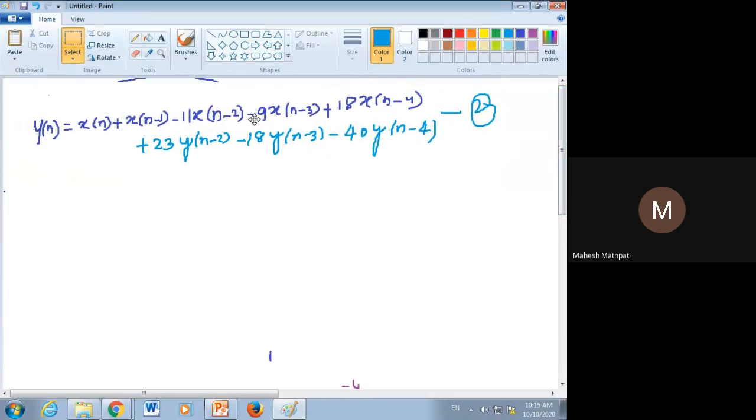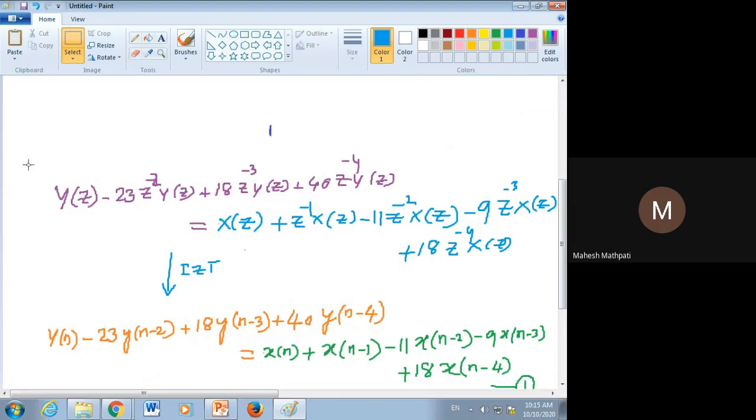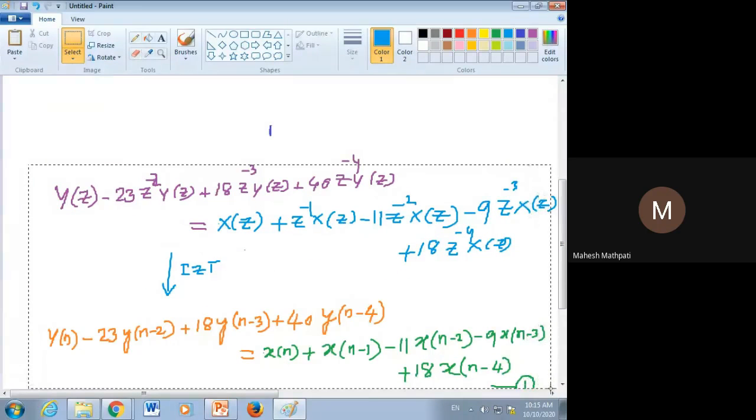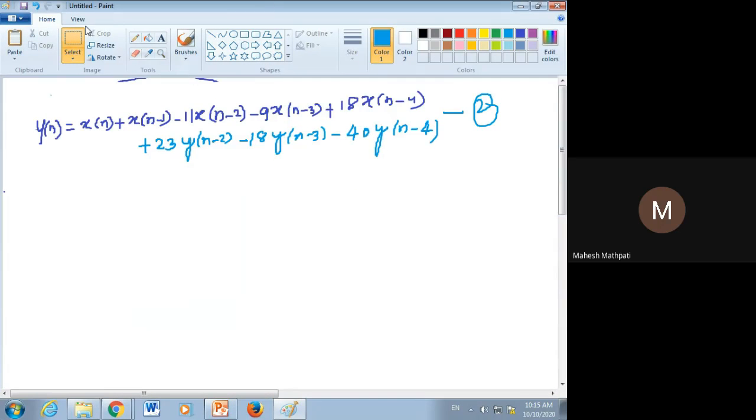We have to realize this equation. Okay. Hope everyone is doing that part. If anyone is having doubt, please ask me the questions. Now, first we will draw it for direct form 1 and then we will go for direct form 2. Direct form 1.